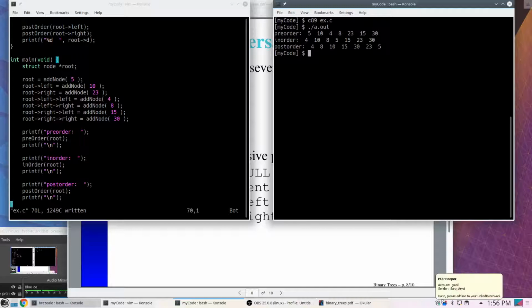So there's the values. Let me write this down. For our tree, I'm going to copy this down and then write these values, and then we'll see if it matches up. You can get something to drink or whatever while I do this. We said 5 was at the top. Then we had 10 that had 4 connected to it. 10 also went to 8. Then the right child of 5 is 23. Its left child is 15, and its right child was 30. Actually, let's just work it out on paper and then we'll come back and compare it, since you would have just seen it.